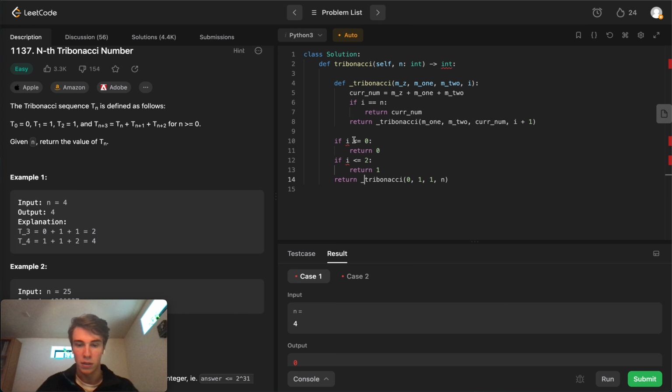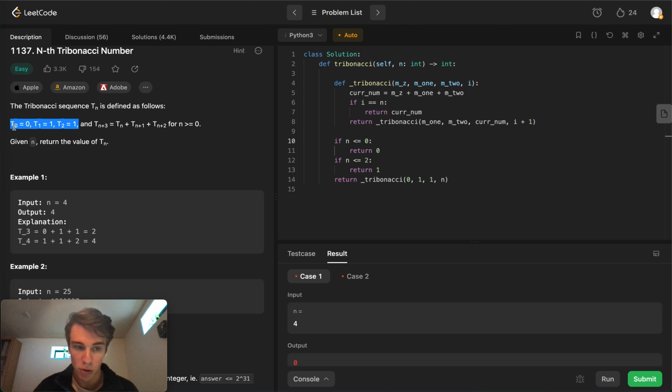So what this is saying is that this is just the starting condition, or the edge case conditions, where we don't actually need to calculate the tribonacci sequence.